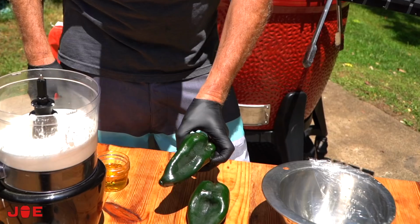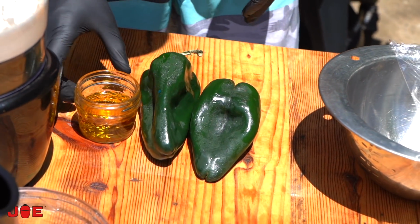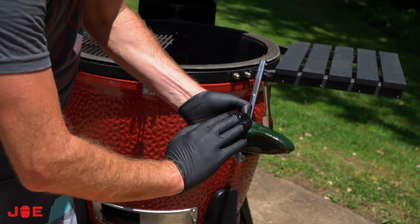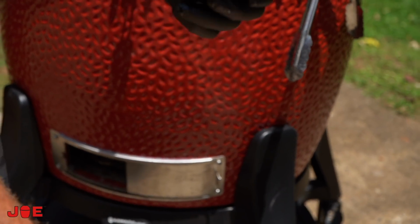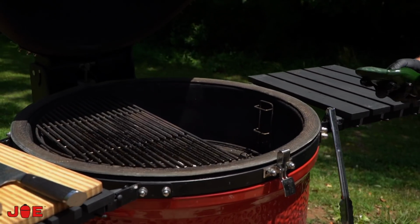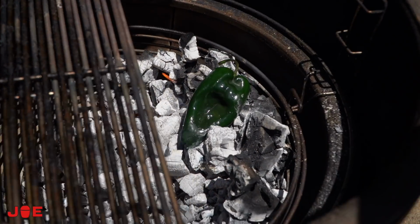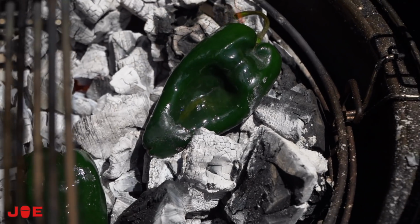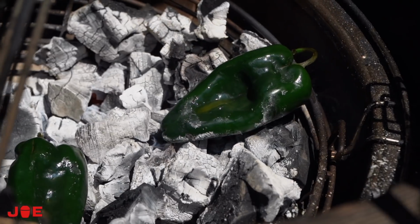So we've got another 15 minutes or so on our turkey and chicken brine in the pickle juice. I wanted to go ahead and put a char on these beautiful poblanos. I've got a little bit of oil here. I'm just going to use my 3 fingers and get a little oil on the outside of both. I'm going to drop these directly on the charcoal. I'm not going to bother with the grill grates, as I don't want to cook the pepper. I just want to char the outside, the skin. I want that roasted flavor.